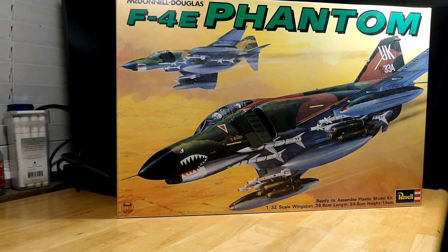Hello everyone. Today I'd like to show you hopefully something you may have never seen in a model kit before — maybe some of you have. This is the old original mold of the Revell 1/32nd scale F-4E Phantom II. It was made here in the United States, but they issued a version in Japan, and that's what this is. It came in an extra large box with beautiful artwork.